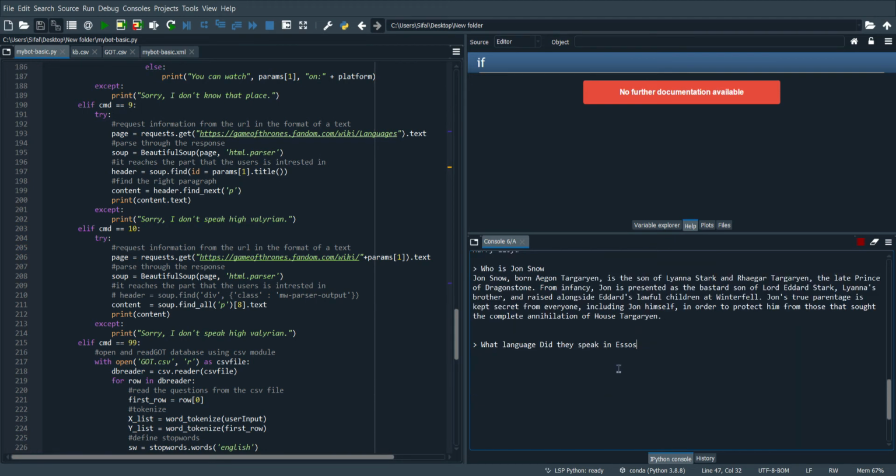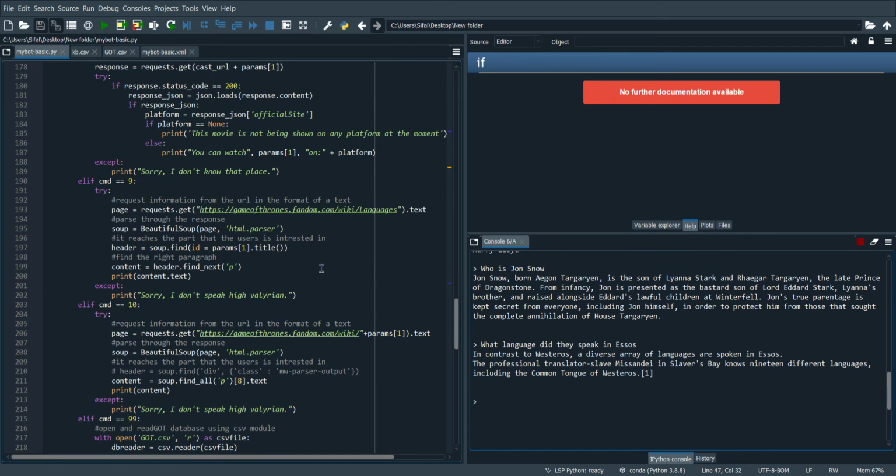Essos is just a region from the movie. And in contrast to Westeros, a diverse area of languages have been spoken in Essos. So we see again, same procedure, except that it goes for CMD number 9, gets the information from the URL, goes to the right path, finds the ID, gets the paragraph, and prints the text back.